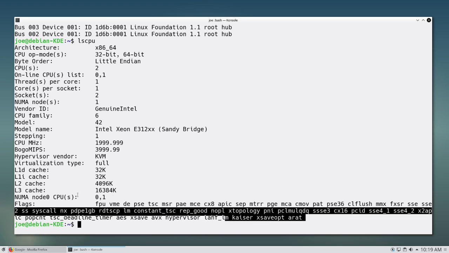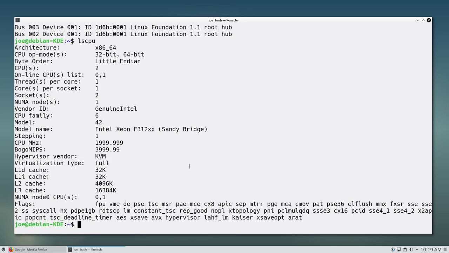Anyway, so this is basically the CPU structure of the system that I'm working on, which is kind of cool to be able to see without having to crack your system open or look up specs. You can just find it. This is a virtual CPU though, so it's kind of a little bit of a lie about what's actually installed in the hardware that's installed in the system.